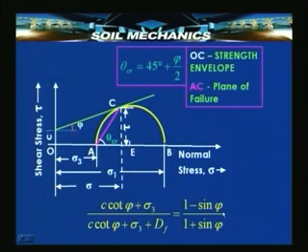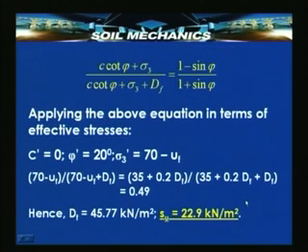Now, you may recall that from simple considerations of Mohr's circle, we can derive a relationship shown here: (C cot phi plus sigma 3) by (C cot phi plus sigma 3 plus deviatoric stress) equals (1 minus sin phi) by (1 plus sin phi). This is very useful for us in determining the final pore pressure. If I apply this above equation, I know C dash is 0, phi dash is 20, sigma 3 dash we have just seen is 70 minus the final pore pressure.